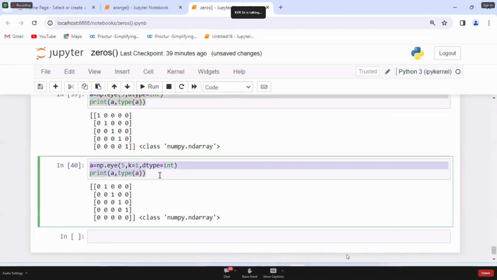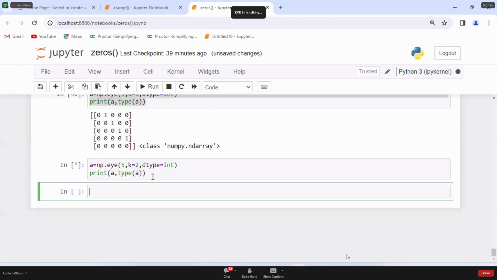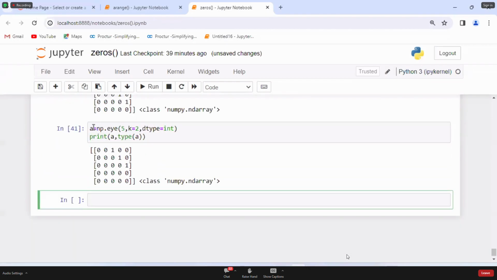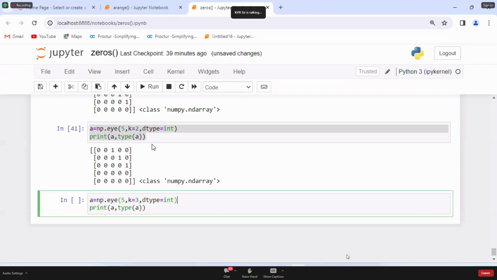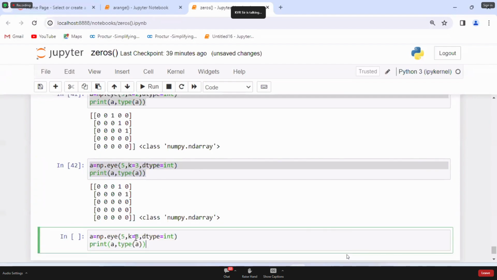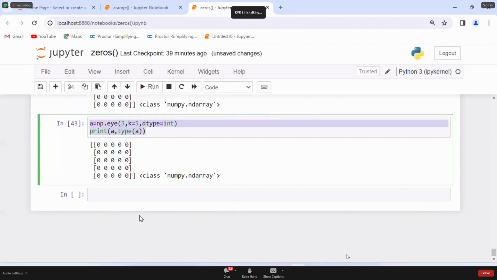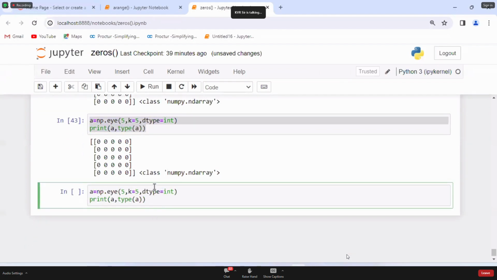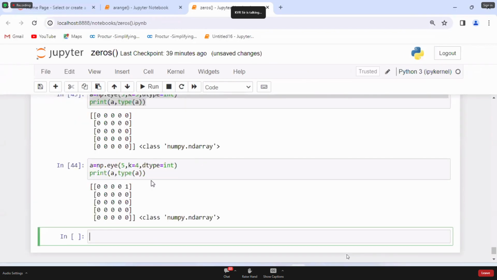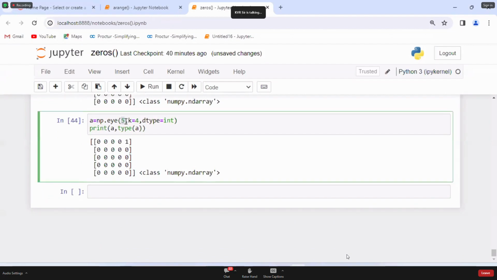Next I will go to one more. K is equal to 2, like this. K is equal to 3, now 3, 4, something like that. Last and final, I will write 5. There is no 5 at all; it is simply going to be all zeros. Are you following? This comes under the identity matrix, I said. If I say 4, the last one is containing 1. Able to follow? In this case, I specified only 5.